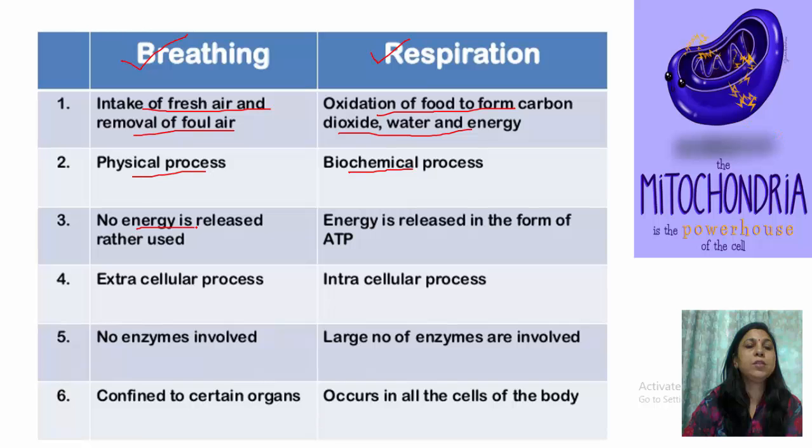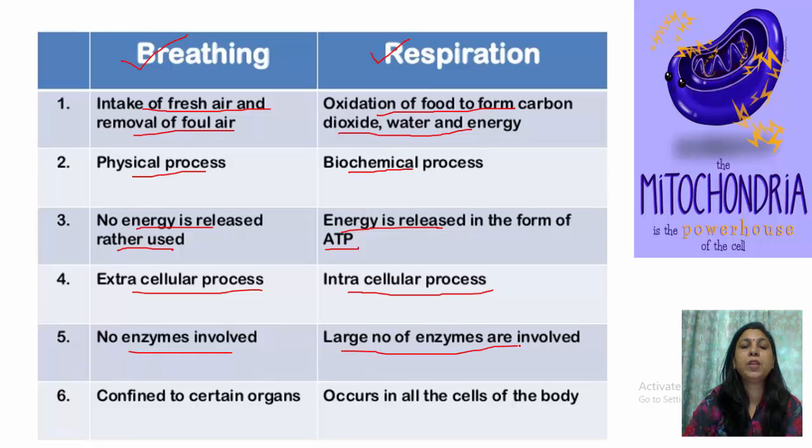In breathing, no energy is released, rather it is used up for carrying out the exchange of gases, whereas in respiration energy is released in the form of ATP. We have studied earlier, ATP is adenosine triphosphate. Breathing is an extracellular process. Extracellular means it takes place outside the cells, whereas respiration is an intracellular process. That means it takes place inside the cell. In breathing, no enzymes are involved, whereas in respiration, a large number of enzymes are involved.